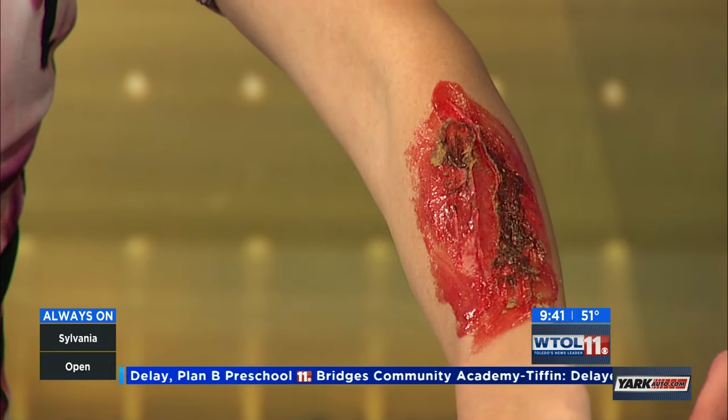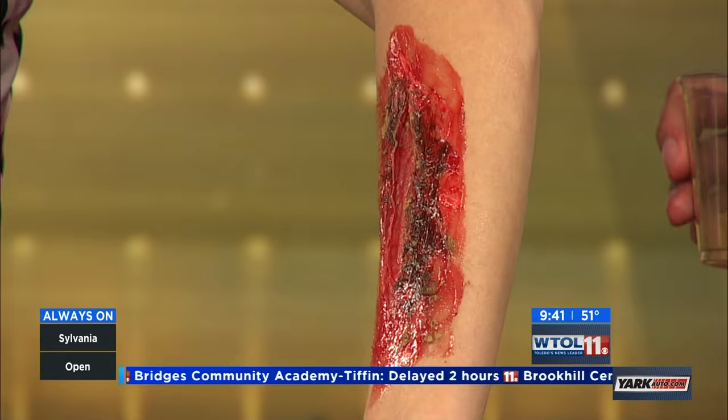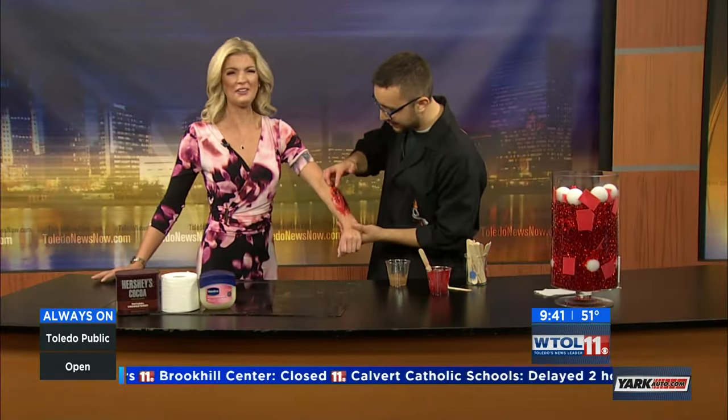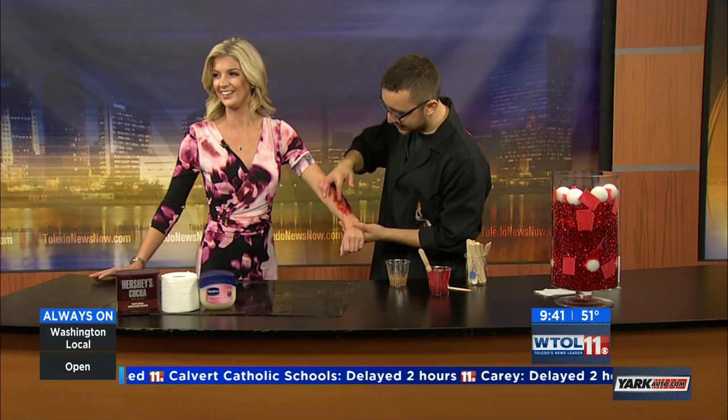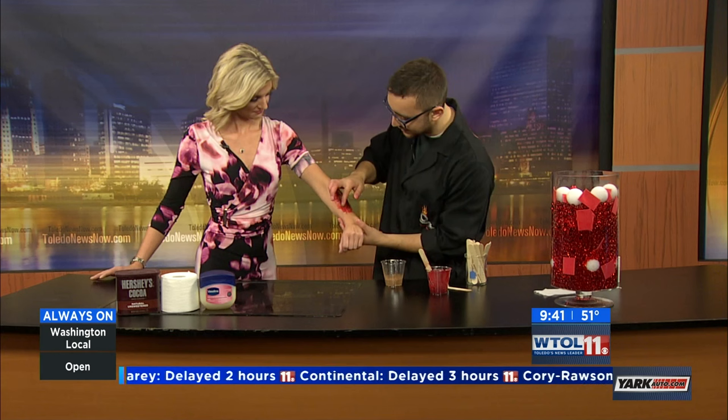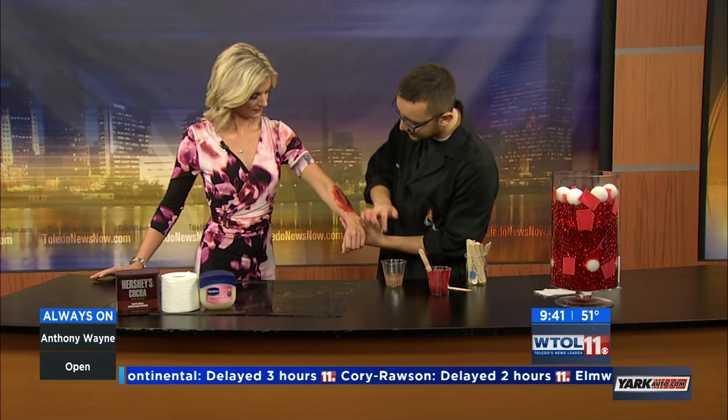Yeah, you can see I'm about halfway done. Right, and it's getting pretty close to looking really disgusting and fleshy. That's really bad. Yeah, it looks really gross. All right, I'm going to try to quickly hurry it up so we can get to the final product here, because I know that's what you want to see, what you look like in the end.